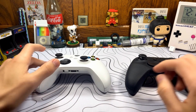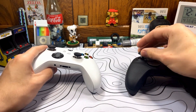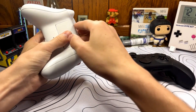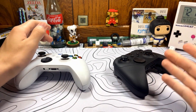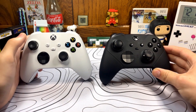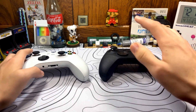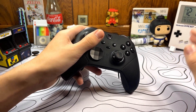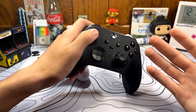Grabbing a regular Xbox controller to compare — this one has Elite sticks in it, so it's not a perfectly stock controller, but just comparing build quality: you have your regular headphone jack and all that on the bottom. Most importantly, this one takes batteries — I have a rechargeable pack in here — but the Elite has a built-in rechargeable battery pack, which is why it includes the charging case. The Series X controller has a share screenshot button you can map to different things, but over here on the Elite, instead you have a profiles button to swap between profiles. You can map buttons and paddles using the Xbox Accessory software and save it to a profile, then tap between profiles — like one for a racing game and one for a shooting game.